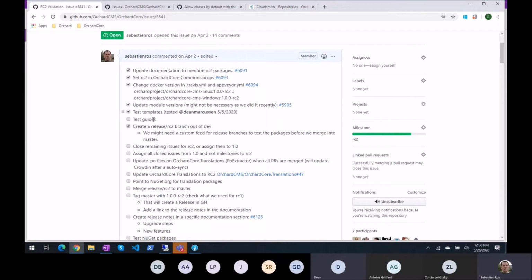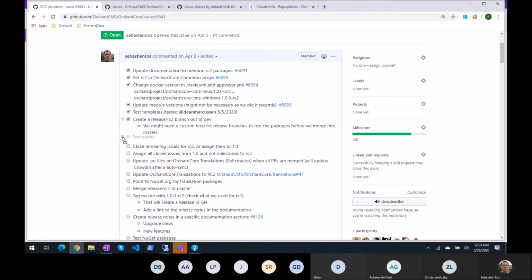So is the RC2 branch pushing to Cloudsmith as well? I mean, how can we get a package build to try it is what I'm asking. Yeah, on dev. Everything is on dev right now. We haven't merged to RC2 with the new RC2 tagging. So there's still an RC1 tagging. So should we merge to RC2 before doing the test guide? Okay, let's do that. So the version will actually match an RC2 feed.